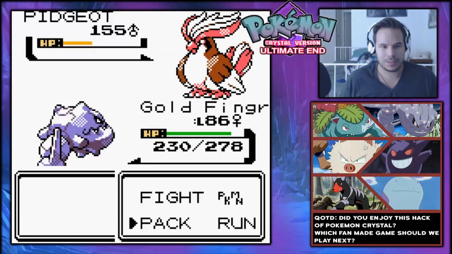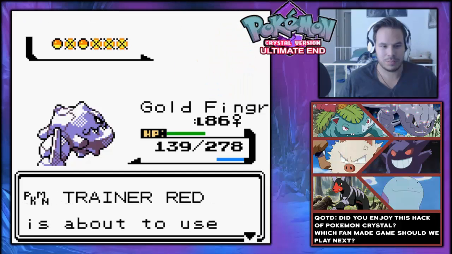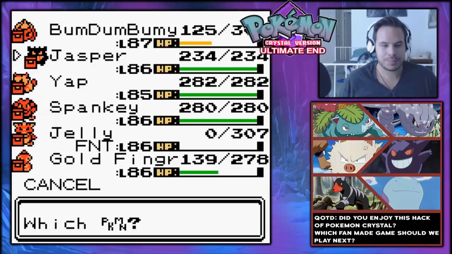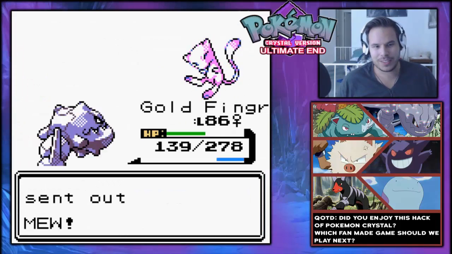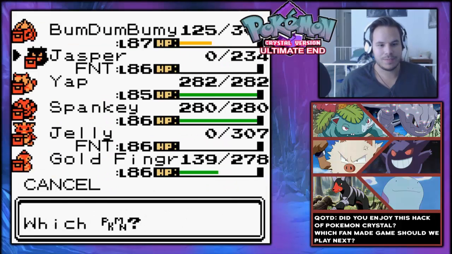Actually, I'm gonna keep healing until he's out. Well, I guess it doesn't matter, because it's not like Goldfinger is gonna beat Mew. Alright. Jasper, all I need for you to do is get that Quick Claw off. It's as easy as that. Damn it.